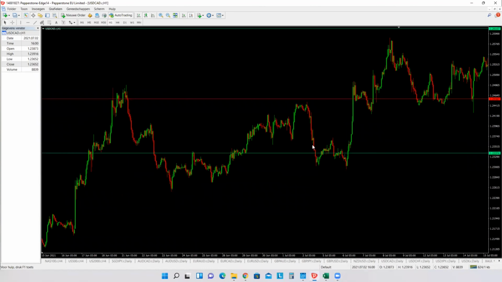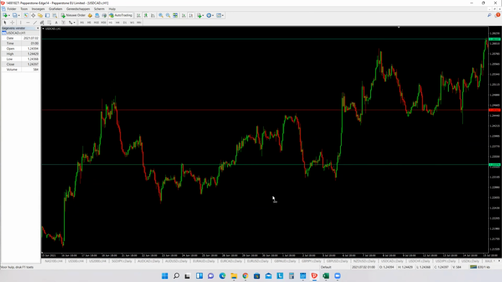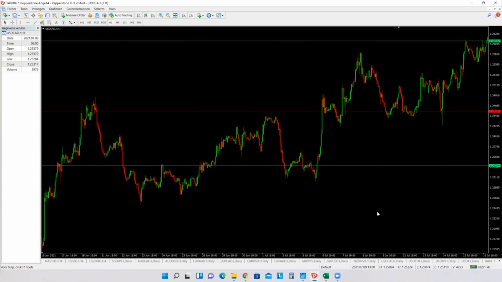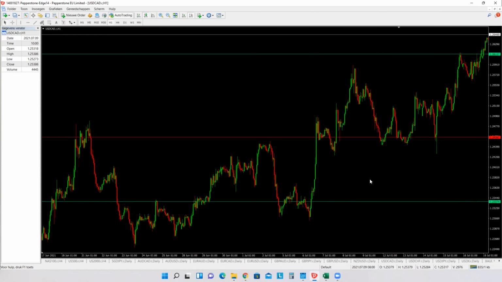All right, so we have another setup in the USD Canadian. I don't only trade the USD Canadian, but it just often gives clean setups. So that's what I wanted to show you guys, that it can be very clean. So again, I went long, and I went long on a red line, target here, and stop here. Now you might be thinking, why on earth would you be buying here? Because I bought in this area.